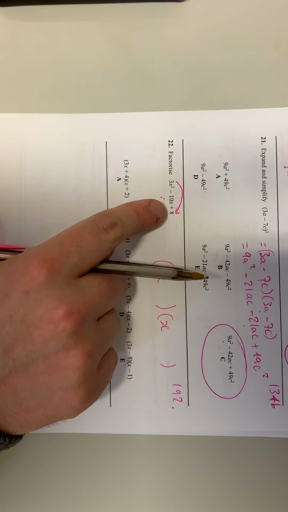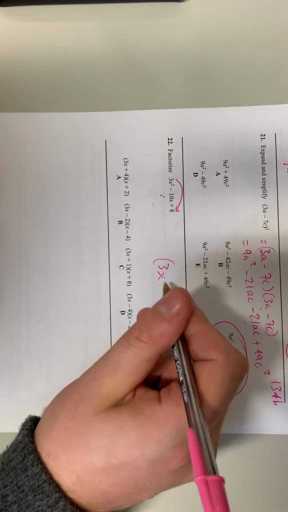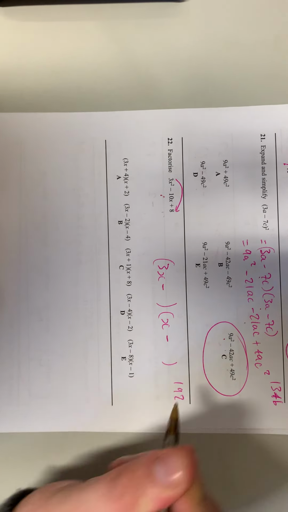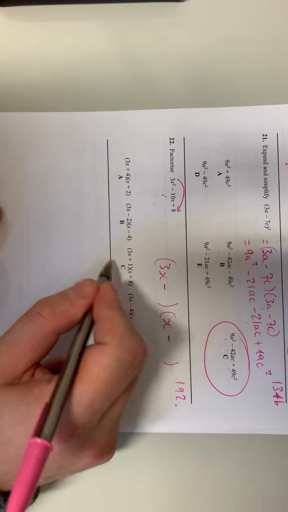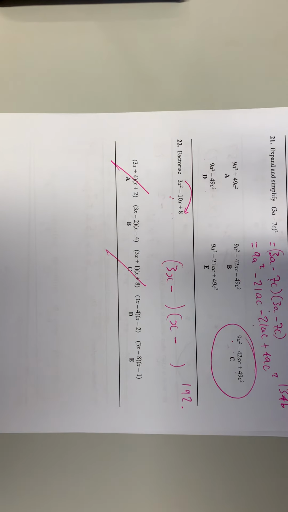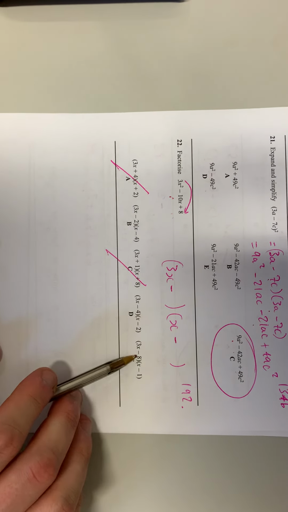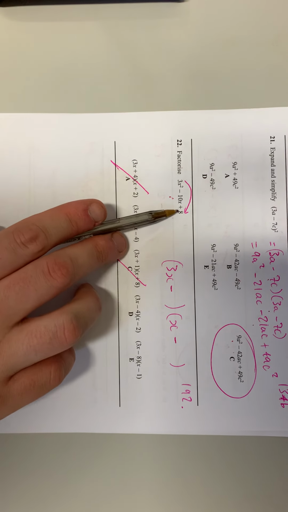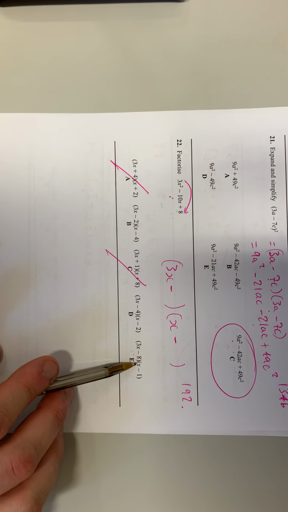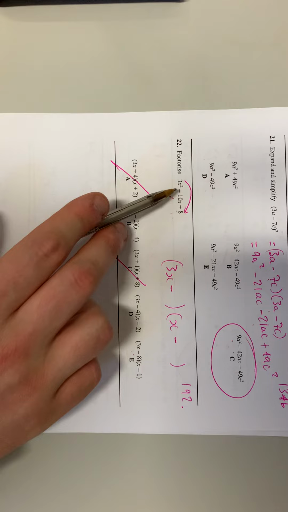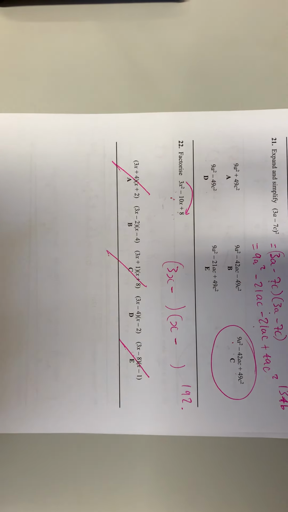So there is a plus sign at the back and a negative sign in the middle. So I know that both of them must have negative signs in the middle. So immediately that one can go and that one can go. 8 times by 1 definitely gets me to 8. But 8 times by 1 and then 3 times by 1 does not give me negative 10 in the middle. So it can't be that one.